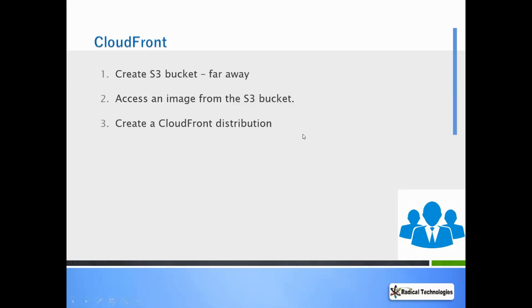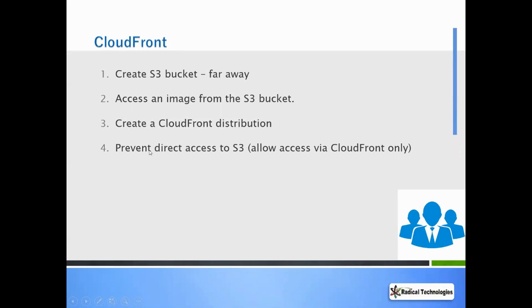Then we will create a CloudFront distribution of that S3 bucket. Then we will block the direct access to the S3 bucket. Previously, the image we are trying to access has direct access over the internet.